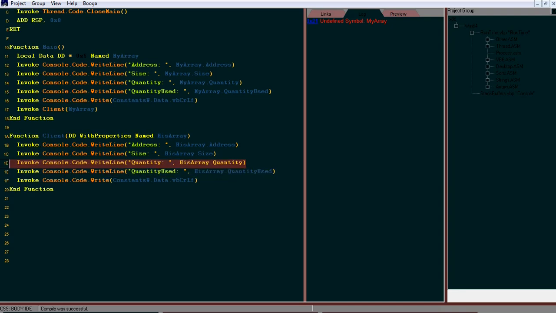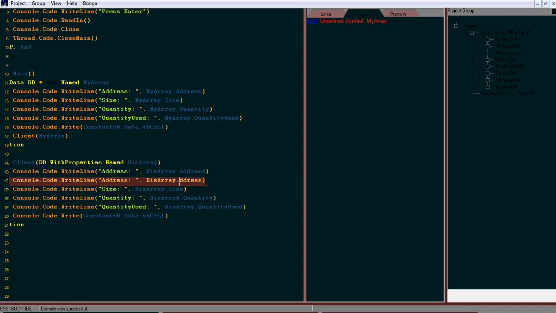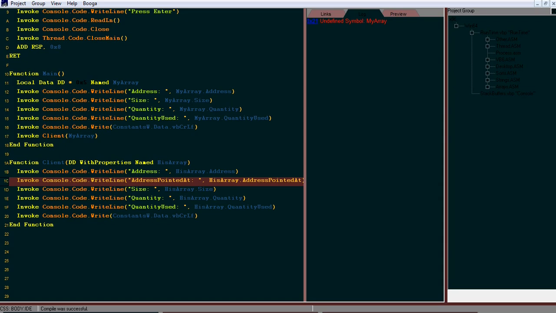His array. Now, there is an extra property here that was not here before. I'm going to take a look at what that is. I'm going to print it right here. So when I pull up the IntelliSense for his array, it has the original ones plus the new one is called address pointed at. Because his array is actually a pointer to an array.